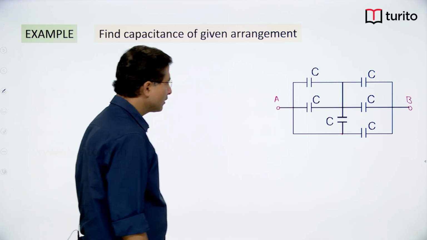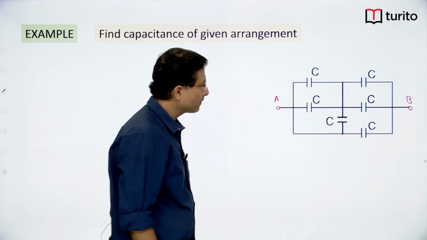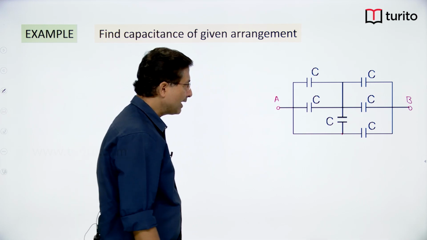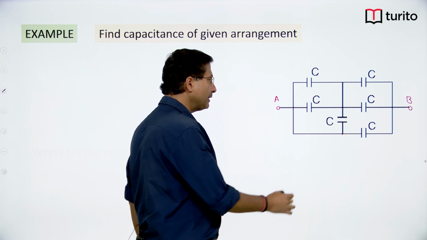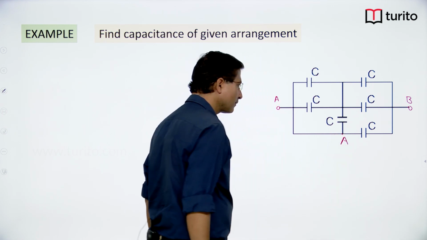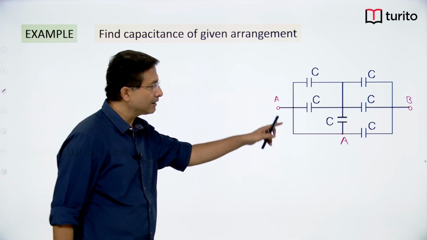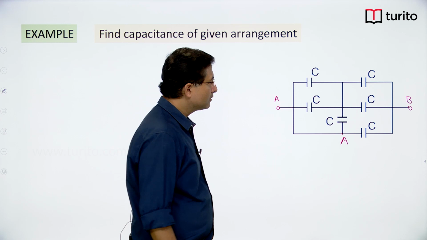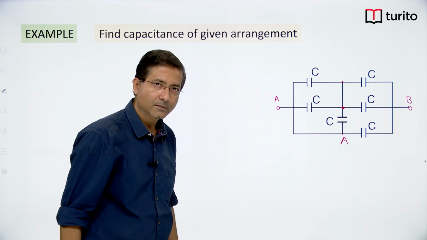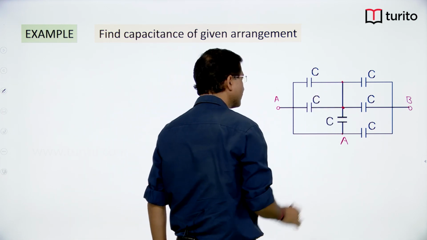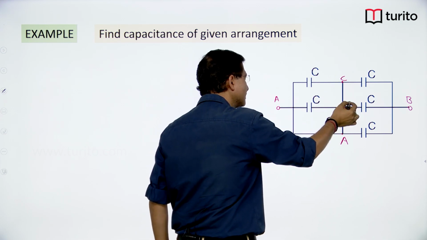Now I can see one conducting wire over here and another conducting wire over here. As this one is directly connected to this one by a conducting wire, I can name this terminal as A, because both have the same potential, right. So I can just name this as A and this as A. Now look at this one, these two are connected by a conducting wire. So if I name something here, for example A, B I have considered, let us consider C. So this as C terminal, this will also be C terminal.